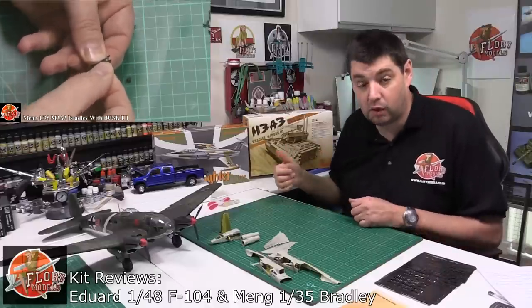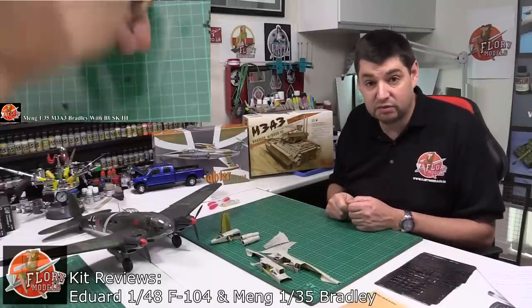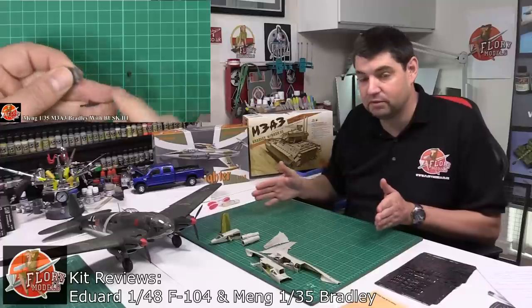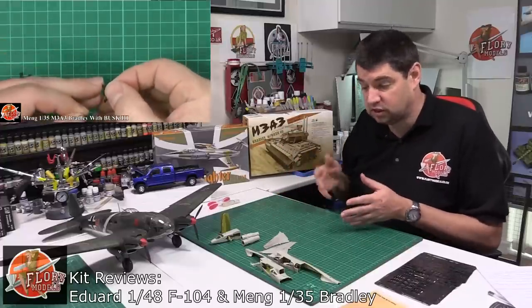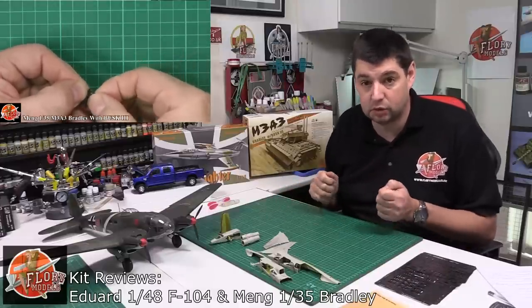The tracks as well, I played and put them together on this. These are the click together versions instead of pins and all those horrible things. I can confirm it does work. I did it, and then after the video, I did a few more, got carried away. So I've done like half a length now, about 40 together, and they are fantastic. Just clean up the tracks a little bit, don't just hack them off and stick them together. Clean up the parts, it's well worth it, and they do not fall apart. If you want to take them apart, it takes quite a bit of work.